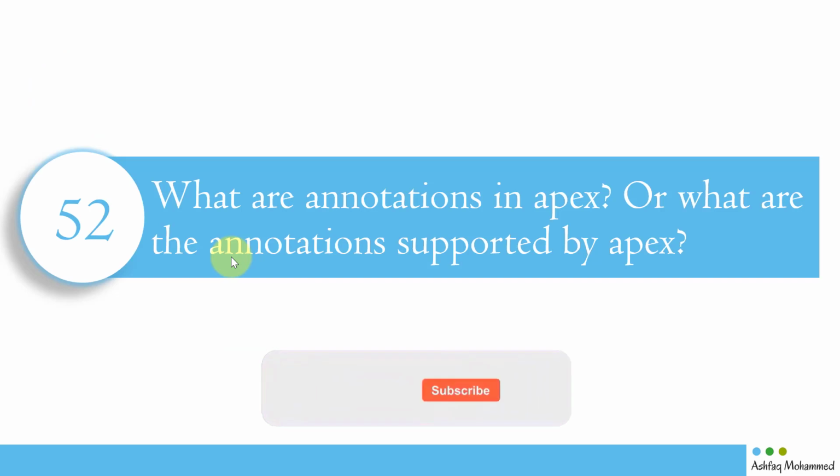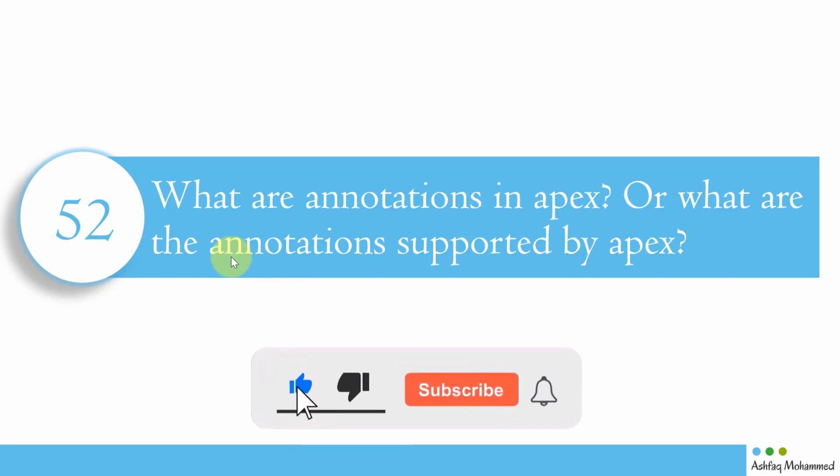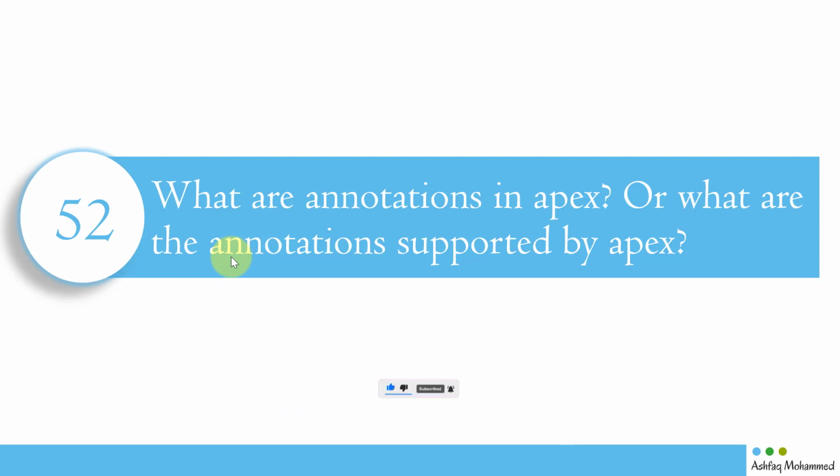Next question is question number 52. What are the annotations in Apex, or what are the annotations supported by Apex? Okay, I have deliberately included this question here because now we are going to a little bit more complex topics. Maybe in future we will be discussing test classes and synchronous, asynchronous, future class, and all those things. Every example or code for that contains annotations. So you should know beforehand what annotations are. That is the reason I have included this.